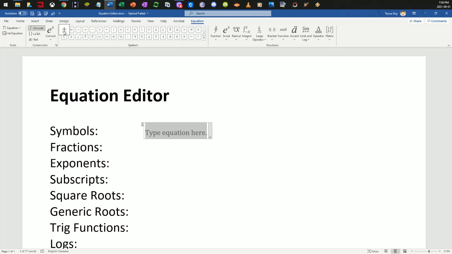Some of the symbols you might want to use are plus minus or minus plus. For instance, if you have x squared equals 4, x equals plus or minus 2, that's where you would use this one. Along with it, you might use the minus plus, which in many cases means the same thing, but in some it means the opposite sign as whatever that one was. So for instance, if I had plus minus a equals minus plus b, it means that a is equal to negative b, or negative a is equal to positive b. Anyway, more detail than we need at the moment.